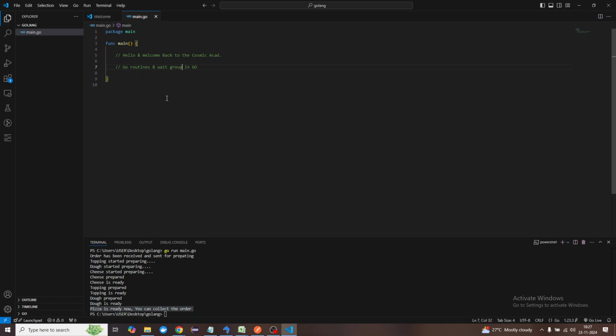Let's assume a scenario where you need to send thousands of mails to different users. To send the mails, do you need to wait? No, you don't need to wait to send mails to a specific user. You just send all those notifications or mails, and all of that should happen in parallel. What if sending mail is synchronized?